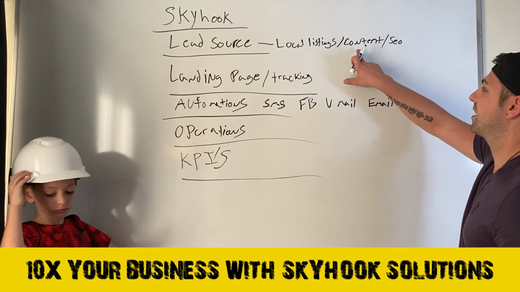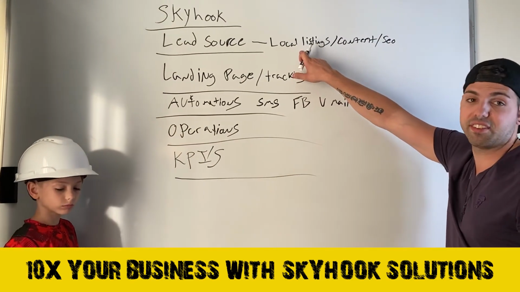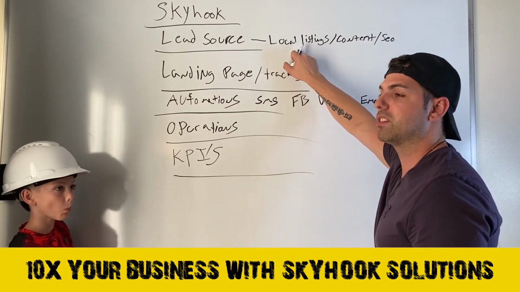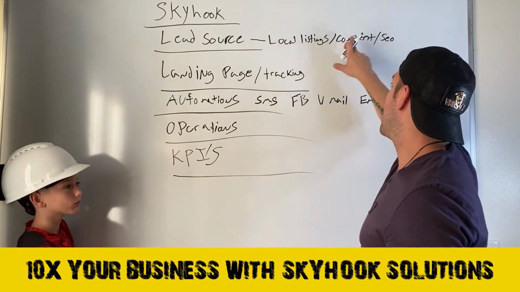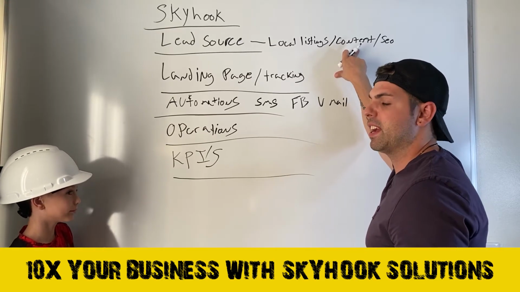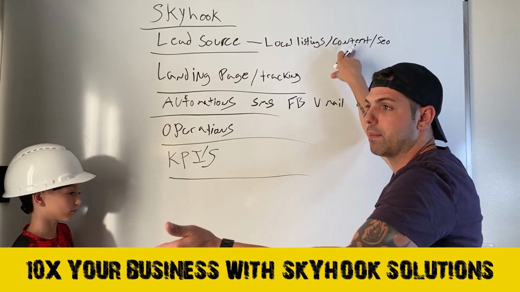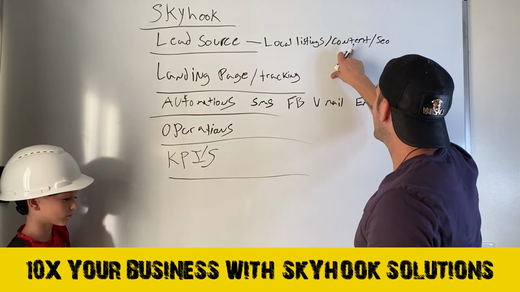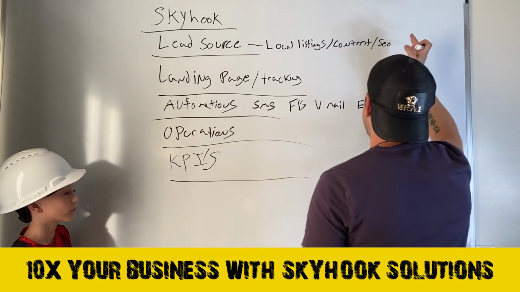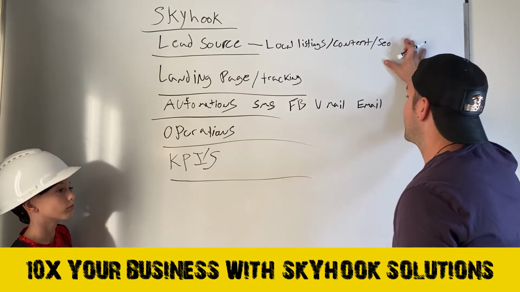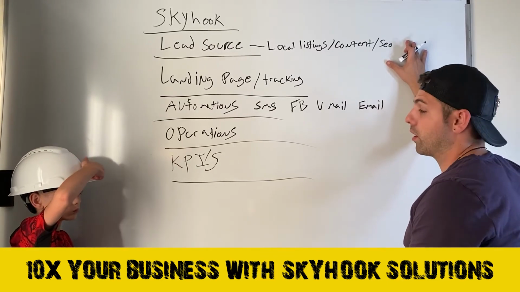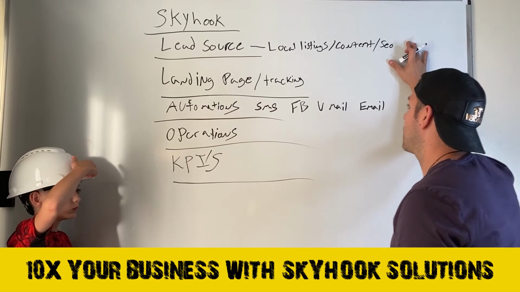We have basically a system. The local listing system will put your business on anywhere between 40 and 50 different sites like Bing, Yahoo, Yelp, etc. The content management part is we're basically posting all at one time to your social media accounts, your Google My Business. We're giving you the tools that you need to run the entire structure. And most of you guys know what SEO is. This is basically your keyword research, your keyword ranking, and then article drops or blogs. We want to make sure that we're getting that done as well.